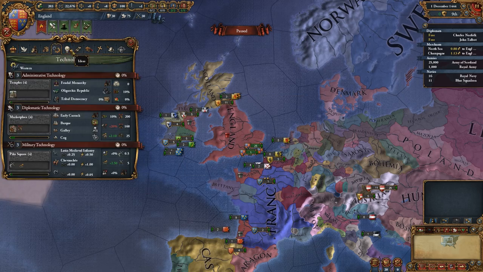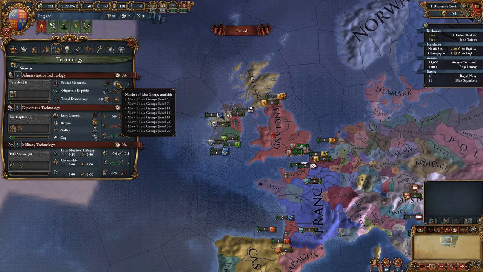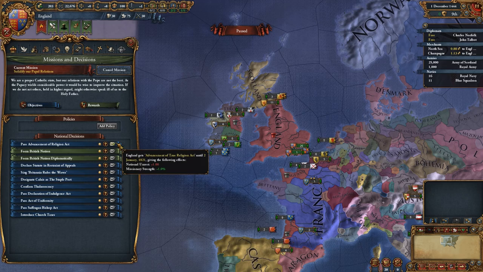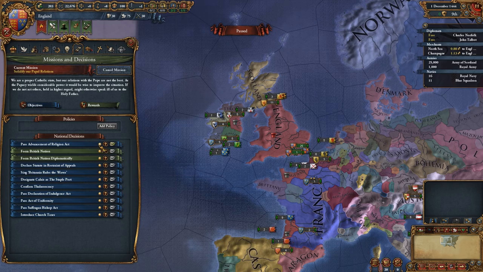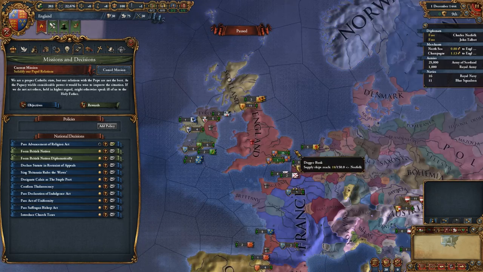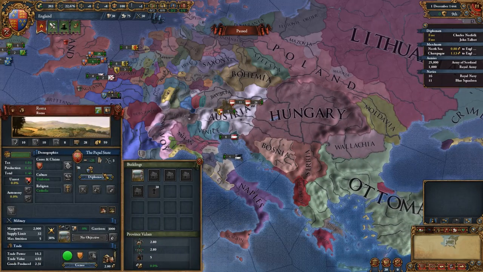What do we want to focus into? We don't get ideas until Administrative Tech 5 now, which means that we might want to focus just hard on admin so that we can get the next idea group. It means there's only two admin tech groups between ideas here, which is quite nice. Let's make that our focus. National decision. Missionary strength. We don't need missionary strength because everything is Catholic, I think. Yep, everything's Catholic. Might use it if we turn Protestant. Yeah. We need to make the Pope like us.